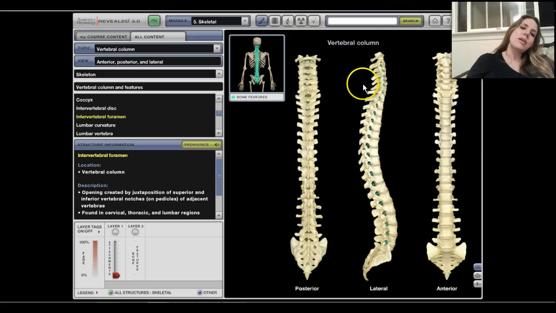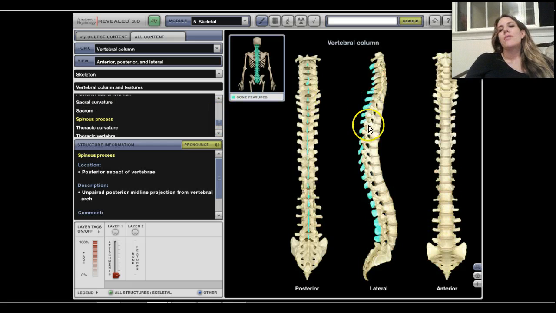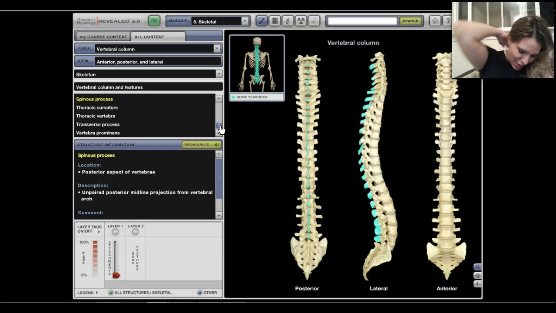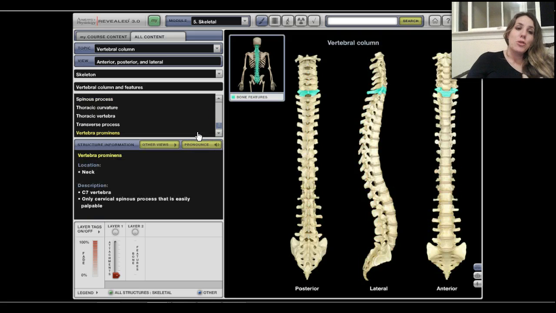And then the other thing you can see from your spine is the typical sticks pointing out, and those are the spinous processes of your vertebrae. Each vertebra, with the exception of the atlas, has a spinous process. Now there's one spinous process that you can actually palpate and feel. That little bump in the back of your neck is really easy to palpate, and it's called the vertebra prominens. That means prominent vertebra. So it's right there. That is actually your 7th cervical vertebra, C7.